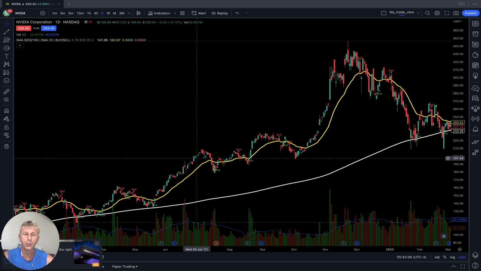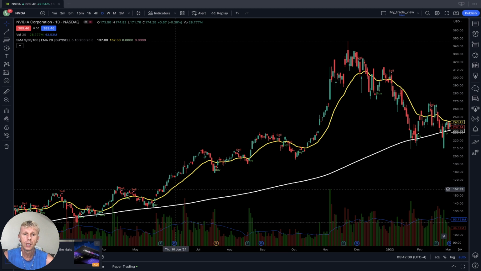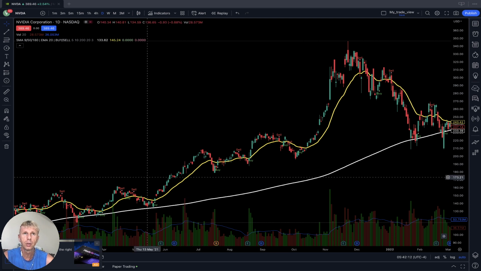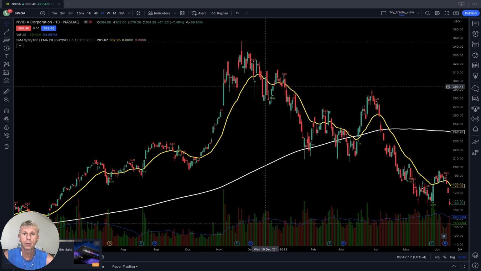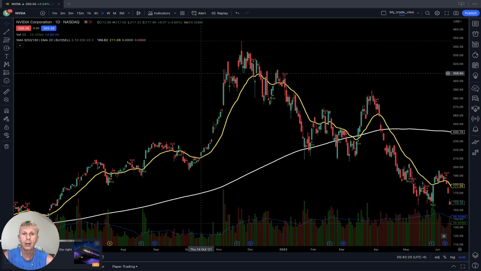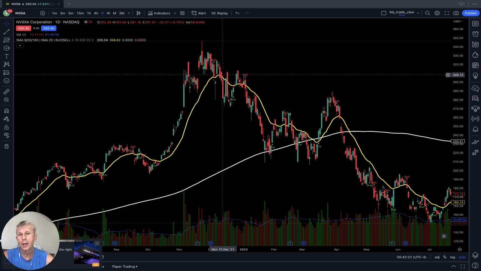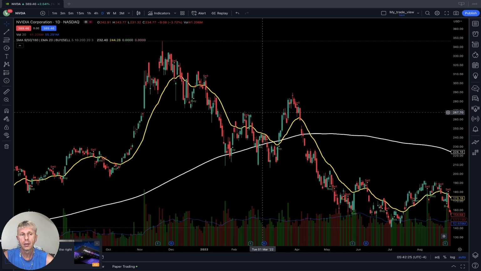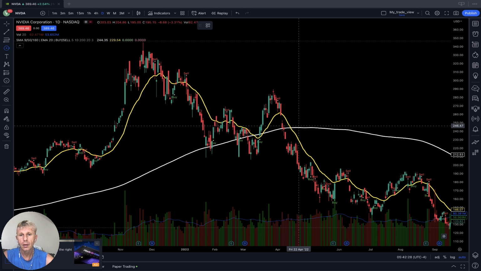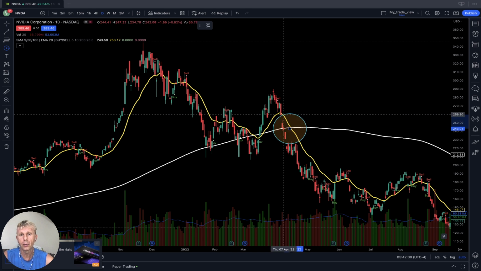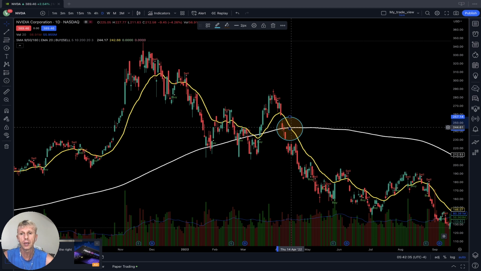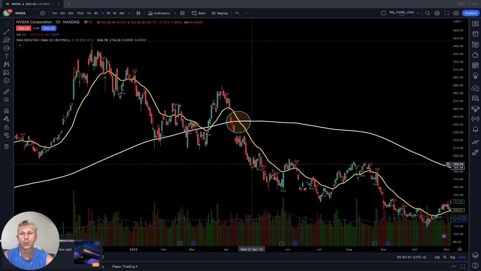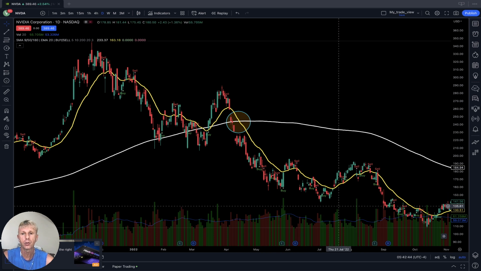When bars are above 20 and 20 is above 200, and MA20 is in uptrend, it is a bullish trend. Very simple. When bars are below 20, below the yellow line in downtrend, it's a bearish trend. When the yellow line does a bearish crossover over 200, it is a fully confirmed bearish trend. When 20 and bars are below 200, it is bearish, negative territory.